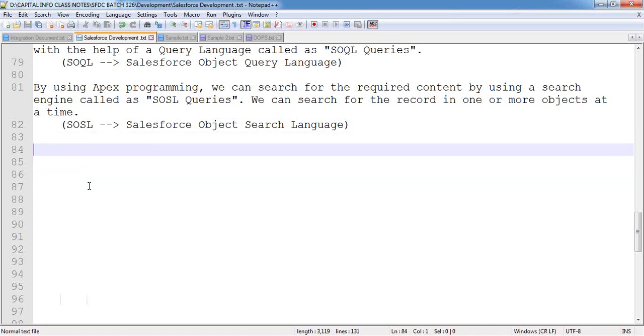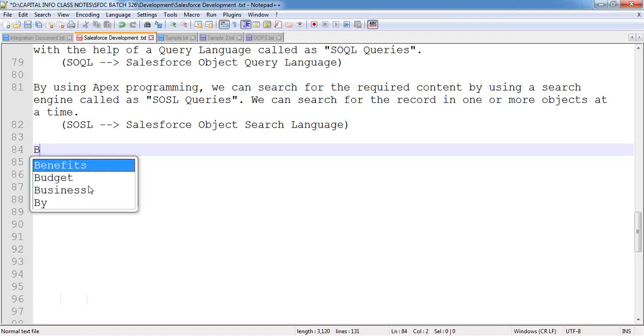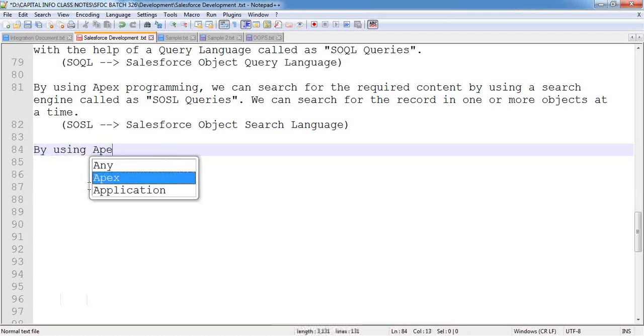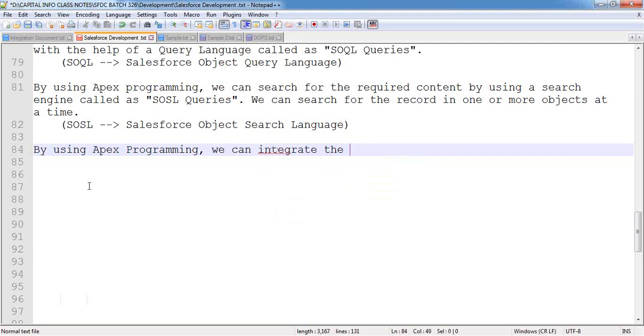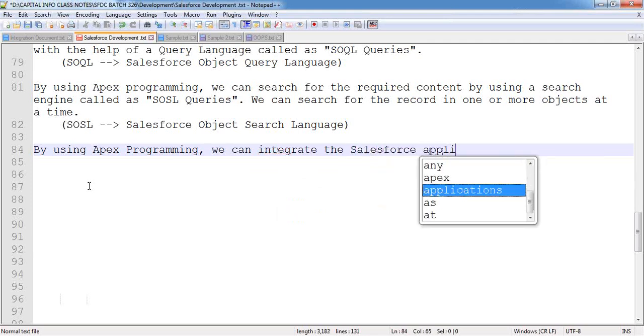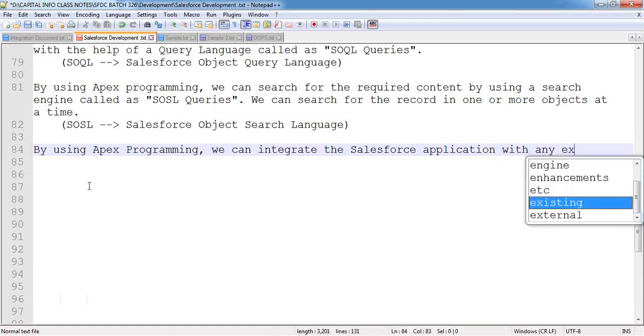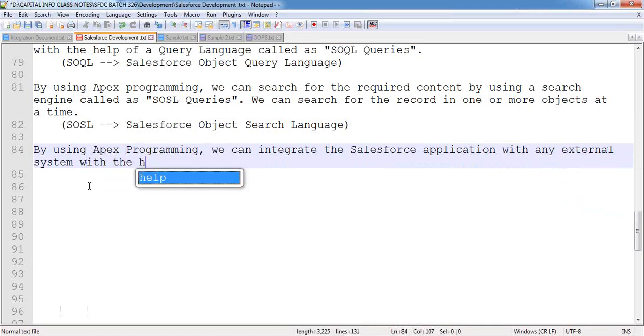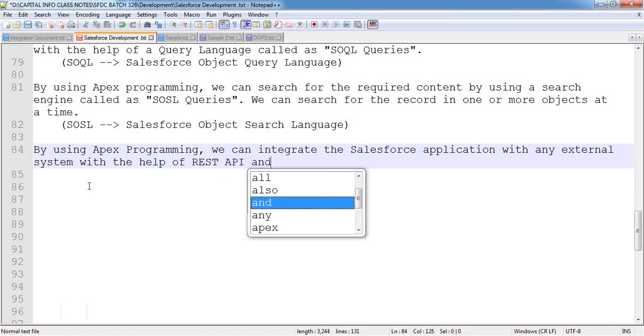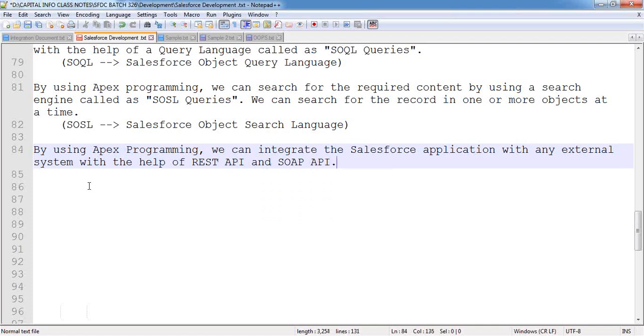Now make a note over here. By using Apex programming, we can integrate the Salesforce application with any external system with the help of REST API and the SOAP API.